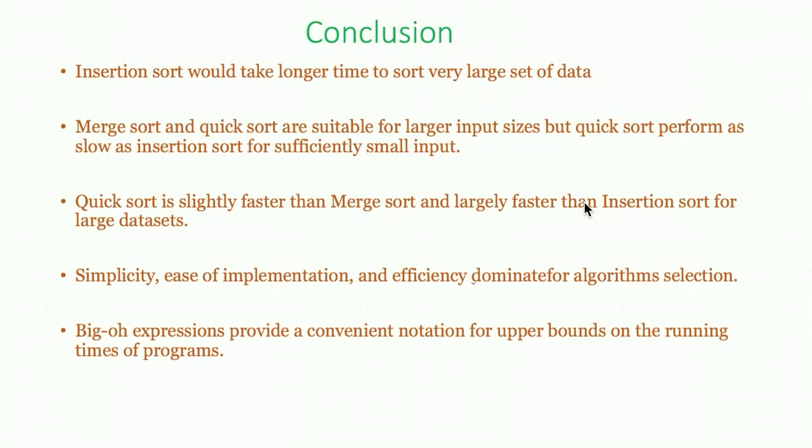So to conclude, there are several parameters when deciding which algorithm to use for sorting. A few pointers would be simplicity and ease of implementation, but efficiency dominates for algorithm selection. Insertion sort would take a longer time to sort a very large set of data, but quicksort is very fast. It would be faster than merge sort also, but merge sort is also very fast for large sets of data. So merge sort and quicksort are both apt for large input sizes, but quicksort performs slightly better.